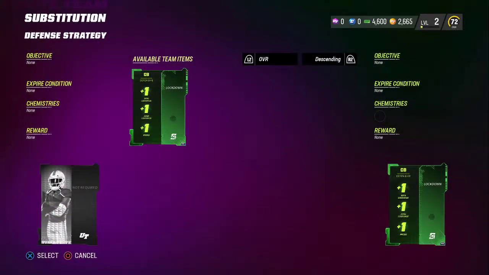Next, when I was completing the challenges, I also received a strategy item, so I can show you that here. And remember, you're going to put that in the strategy section of your binder underneath the playbook and all that stuff. This particular strategy item is called Lockdown, and it gives me +1 man coverage, +1 zone coverage, and +1 press. So it falls in the defensive slot underneath strategy. So whenever I get an offensive strategy item, then I can put that in the offensive slot, and then whenever there's bonuses, I can put that into the affinity slot.